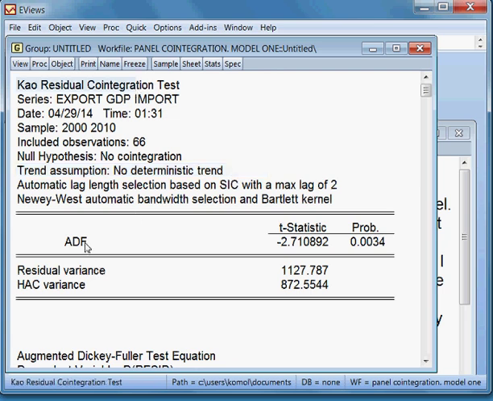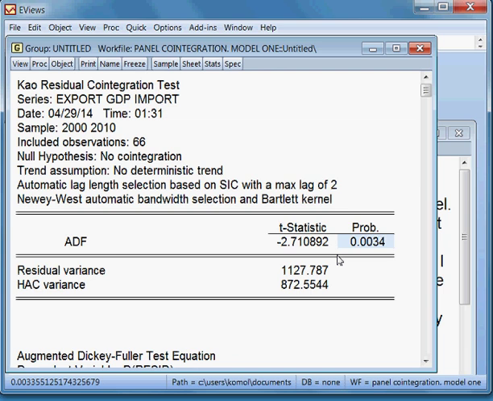And here is the ADF test outcome, statistic, and the probability. The probability is how much? 0.34%, which is less than 5%.